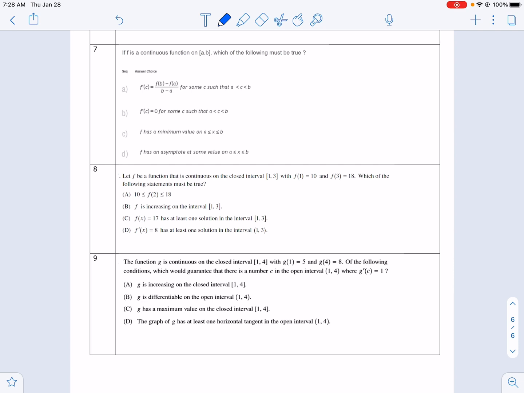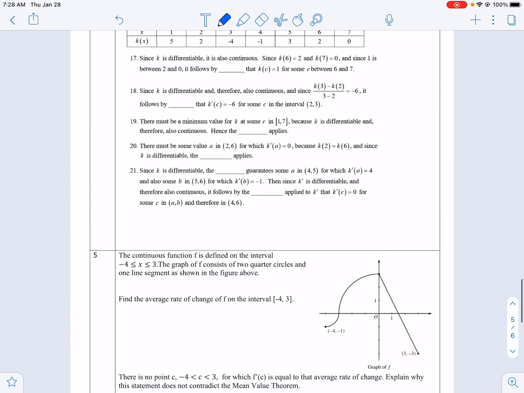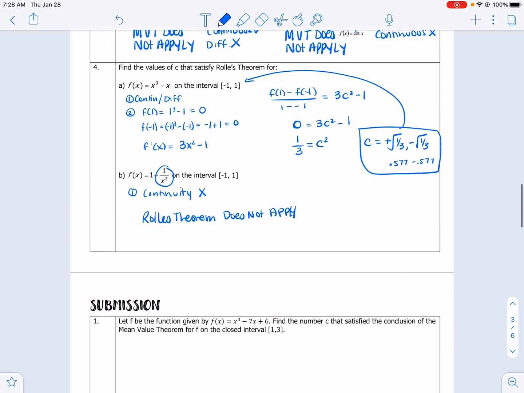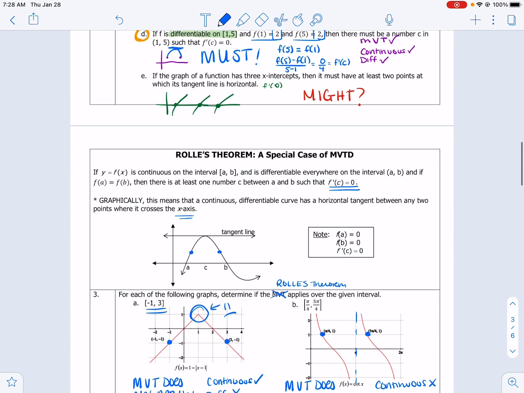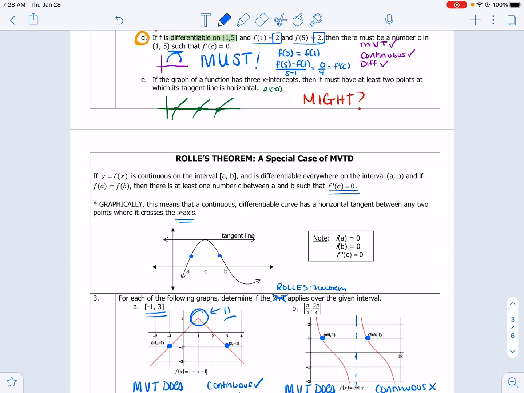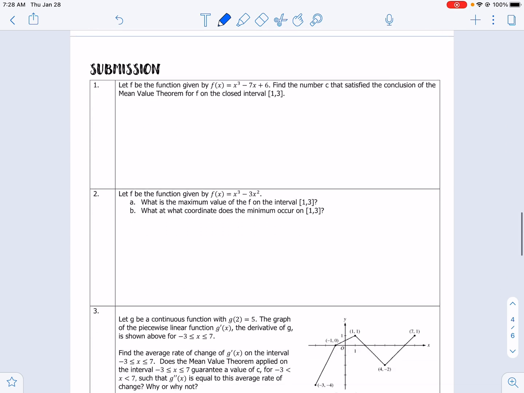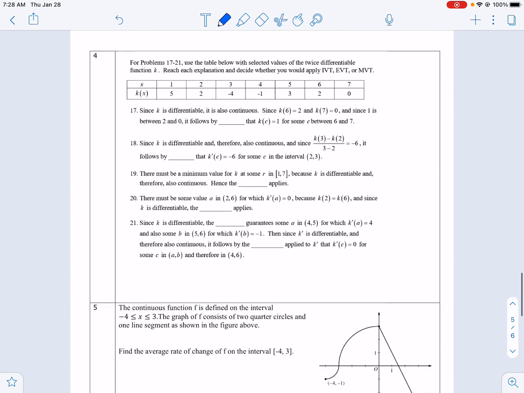And guys, we'll hit these when we come back to class tomorrow. Want you guys to bring questions, see what questions you have, what you want to go over before we move on to the next topic, because you will be getting a quiz on this next week or in this current week, depending on when this is your async. All right, but we're done with learning these theorems. This is the last day that we are looking at stuff in terms of new questions. So again, complete this activity to the best of your ability. Bring it to class and see what questions you have before we move on to our next topic.